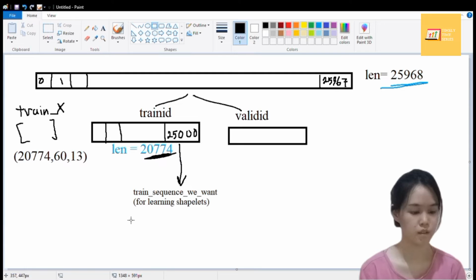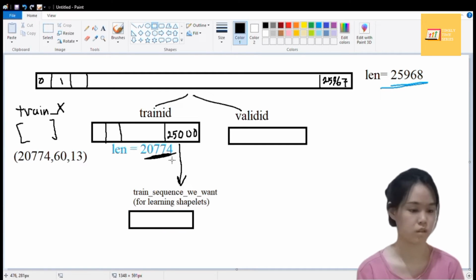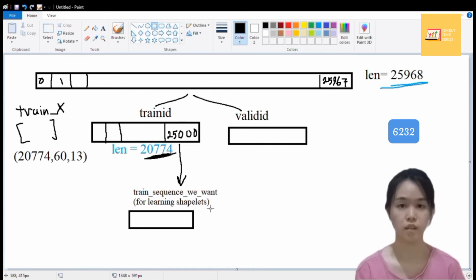The length of this list would be 30% of 20,000, around 6,600 something.